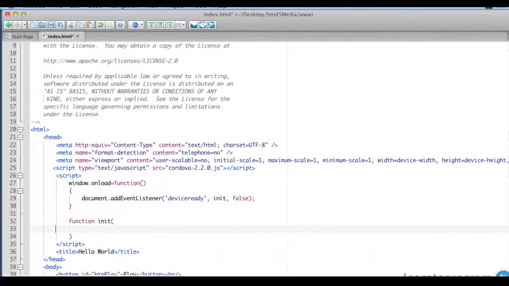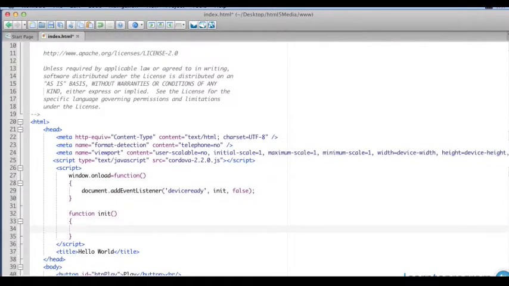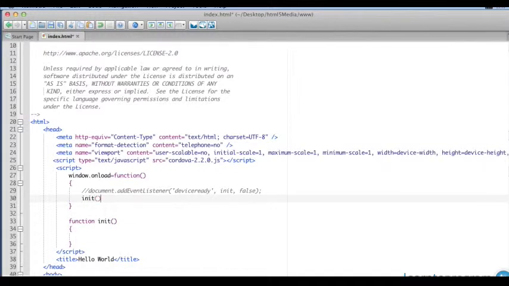Now, since we're going to be testing in the actual local browser here, at least initially, I'm actually going to make a little modification I make for local testing. I'm going to go ahead and comment this guy out, and I'm just going to call init. The reason I'm going to do that is because in the actual browser on your computer, you don't have a device-ready event. So that would never be called and would never load init. Then when I'm ready to deploy onto a device, I just switch out these double slashes onto init, and run line 29, and that runs the init function on the device.